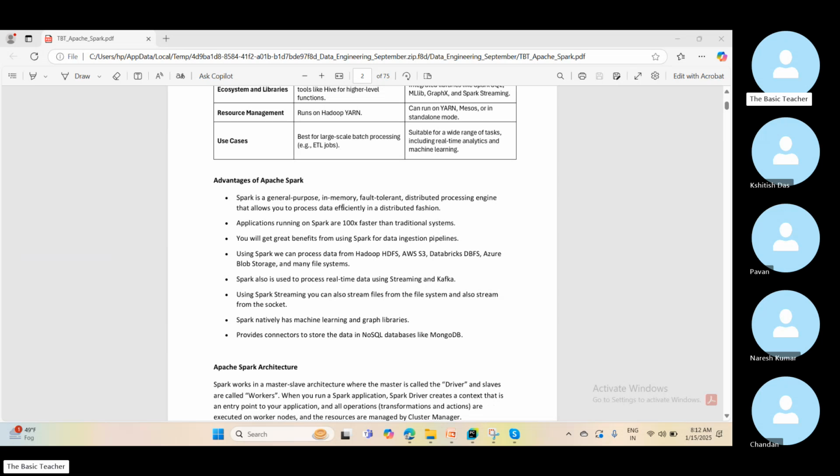Okay, so this is just the intro part where you have to be sure about the understanding of what Spark is. And when it comes to PySpark, this is Spark only in combination with Python, which you can do with Java also, with Scala also, with R also, not an issue. And then why are we using Spark?